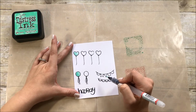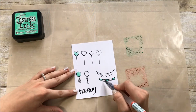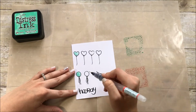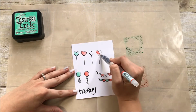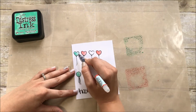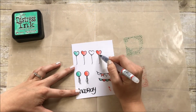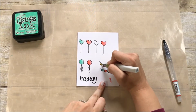I'm just going through and creating a little bit of simple shading on the balloons, but I'm not getting too detailed because they're pretty small little images. I'm going to go ahead and fill all of these in. Because I've heat embossed the stamping, the watercolors don't run together because they're not touching, so you can just paint right next to each other where things are still wet.